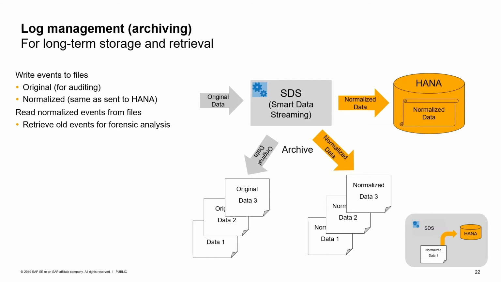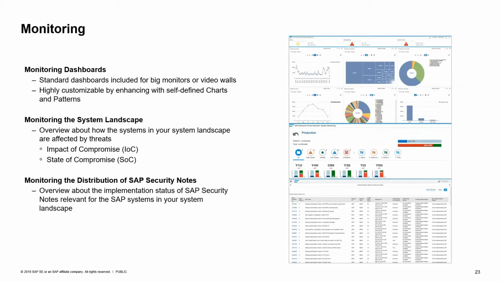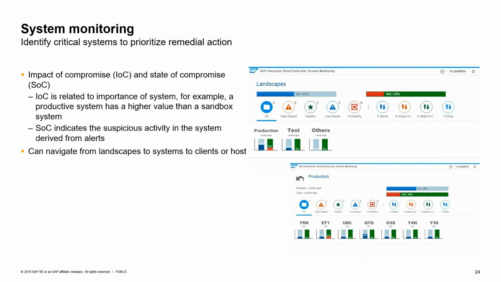But once we have all the data set up, we have the normalized data in the HANA database. We do the monitoring of the different events. So you can create your own, let's say, security operating command center monitoring view with different screens. Here we have 6 screens in total, but you decide what should be on the different screens. We can also monitor the system landscape. So we can look at the different systems and applications running in the SAP landscape, whether we have applied the correct patches, and whether you are using functionality in that system for which a patch would be required from a security perspective.